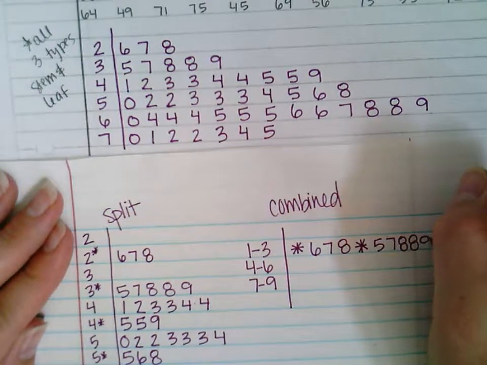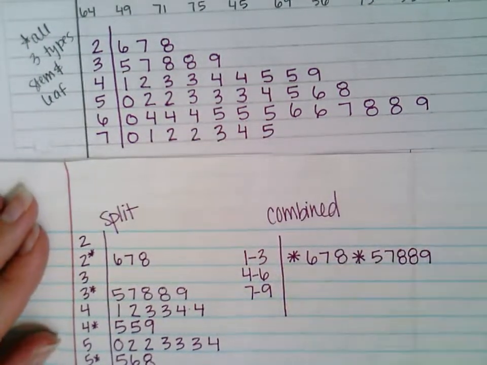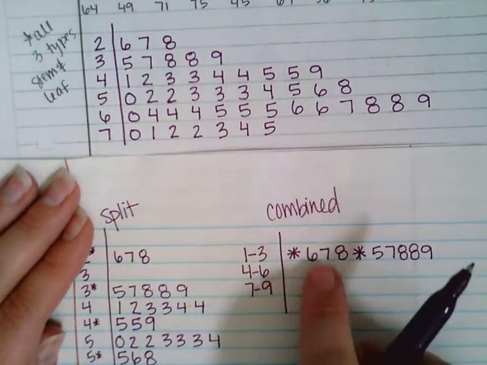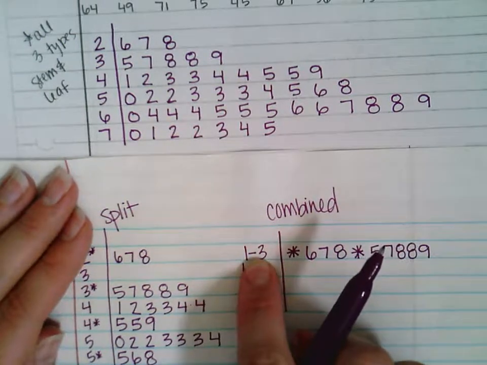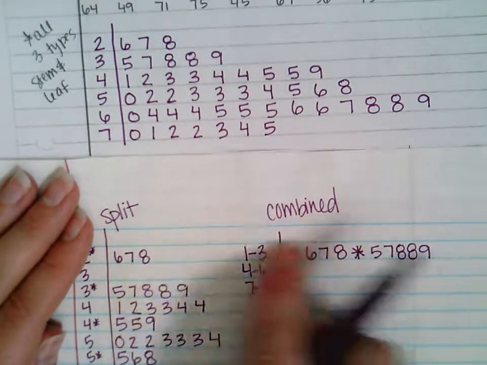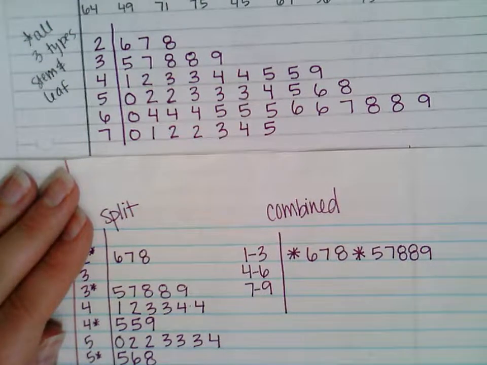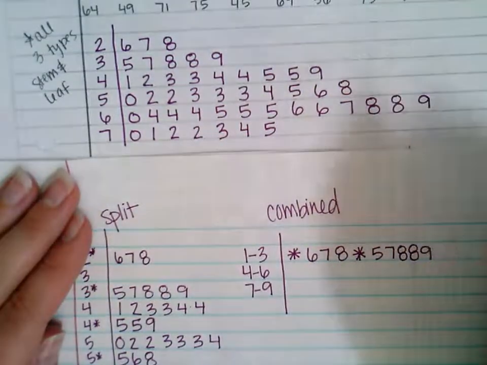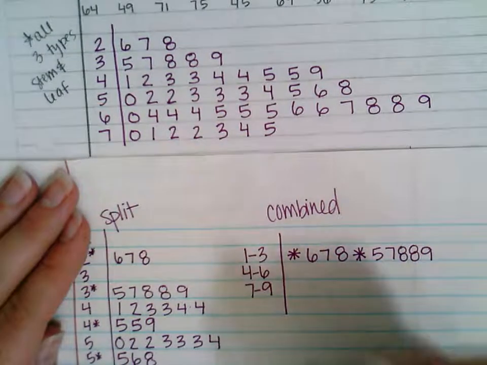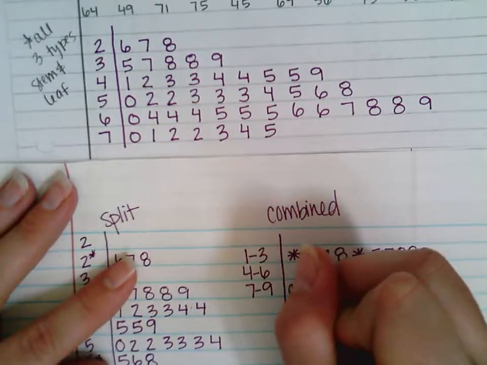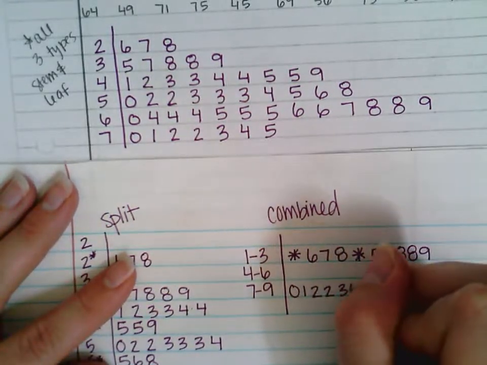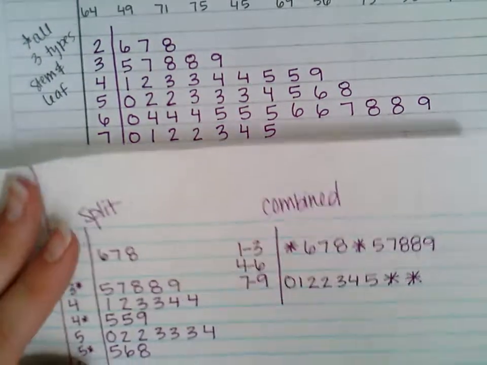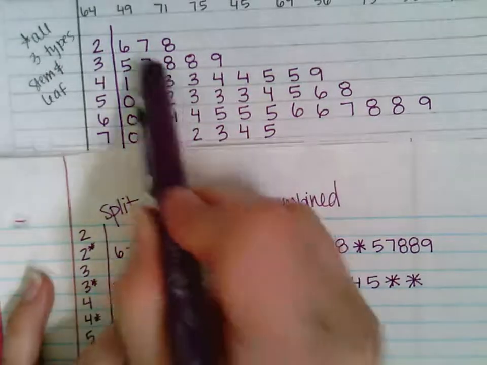I'm going to make sure I have that little star every single time to say I have no tens. These are my 20s, these are my 30s, because this is the bin for 1 through 3. I'm going to list out my 4s, and then my 5s and my 6s, again with that little asterisk there. Then 7 would be the only one here. On the 7 one, you'd want to do two of these because there are no 8s and no 9s. Just like that, and then you'd have all the rest of this data here.